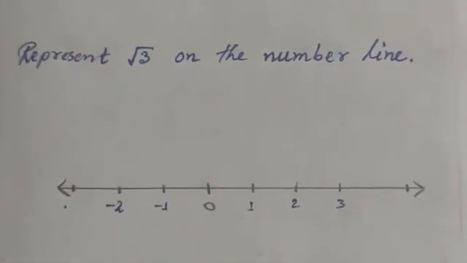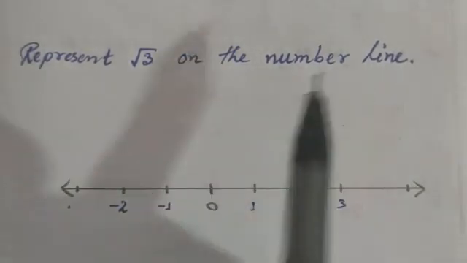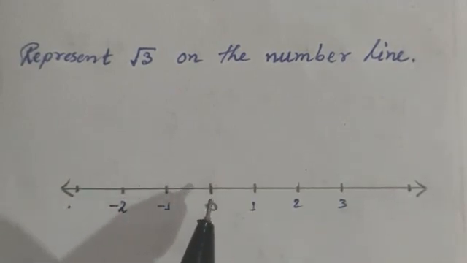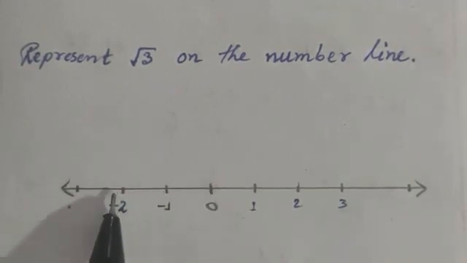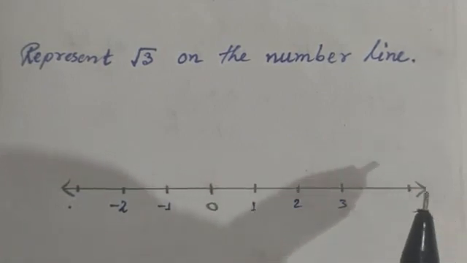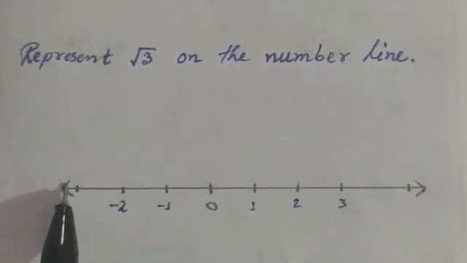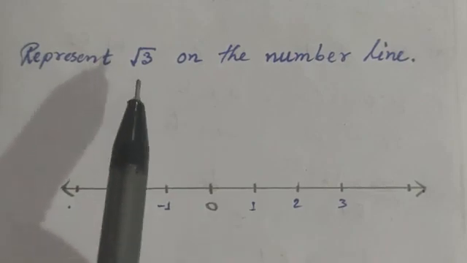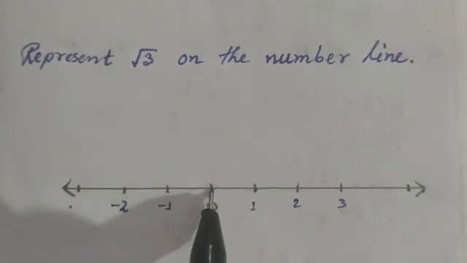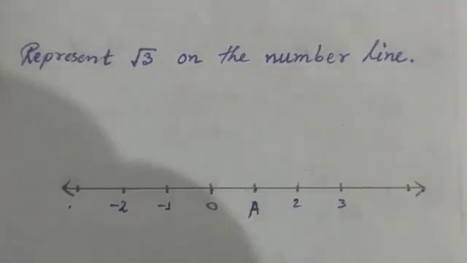See, here I have written the question, that is, represent root over 3 on the number line. And I have already drawn this number line previously. This is the 0 of the number line, this side -1, -2, and that side 1, 2, 3 and so on. As the number line never ends, it is a must that you put the arrowhead on both sides. Is that clear? Now the similar process. From this to this, there is 1 unit. This 1 we will name as point A.